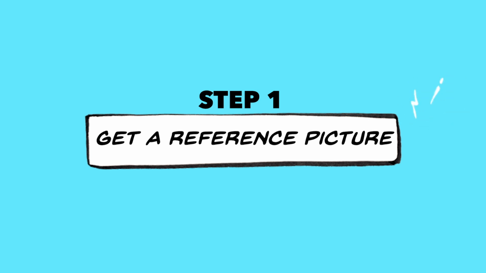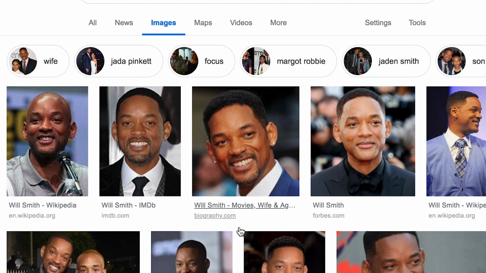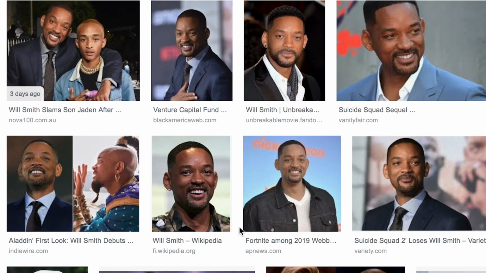The first thing you need when it comes to caricaturing something is, my friend, a reference picture. You need a good old-fashioned reference picture of which you want to do your caricature. So get a good reference picture online. What I did for this was I looked up pictures of Will Smith instead of the Genie Will Smith, because apparently there aren't that many reference pictures of Will Smith as Genie online. I tried to get some, there aren't many. There are tons in his normal attire, but not in his Genie attire. So I took a picture of Will Smith which I really liked, and the next step is to caricature that picture. Let me show you how you do that.